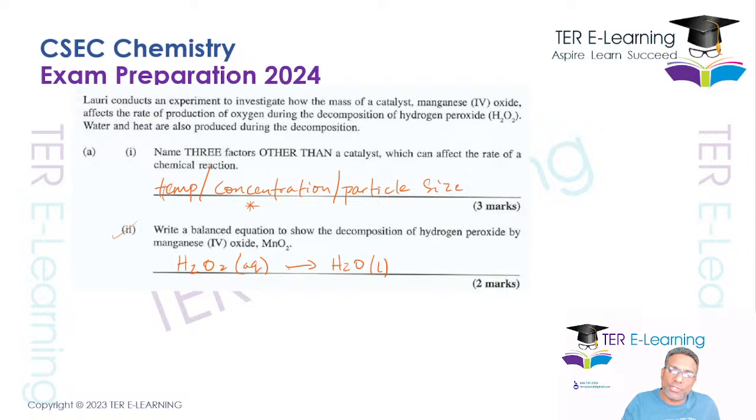And if you're not sure, read the question carefully. They said water is produced. So therefore, we should get water. And in the experiment, you're producing oxygen gas. So this is what your reaction should be. I don't think it balanced. Let's see. If I put a 2 here, and I put a 2 here, it should be balanced. Now, we have 4 hydrogen on the left, 4 hydrogen on the right. We have 4 oxygen on the left, and we have 2 and 2, 4. Yeah, we're good. So this is your balanced chemical equation for the decomposition of hydrogen peroxide.